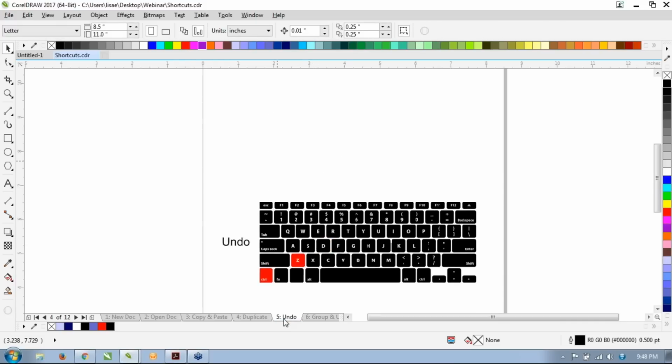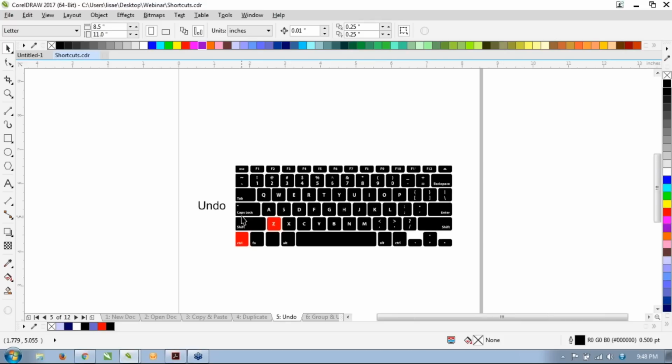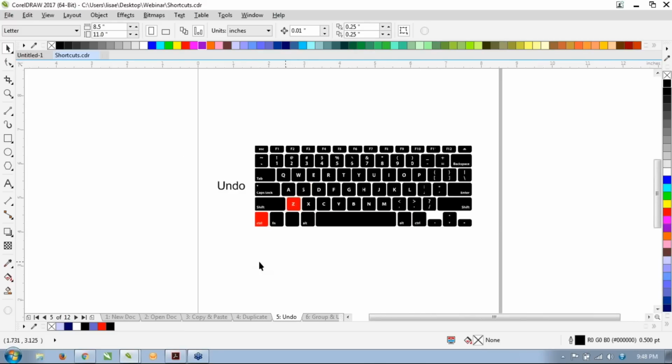Okay, the next shortcut we have is the undo option. This is everybody's most favorite tool and most used tool, obviously. Most people actually wear out their Z key on their keyboard, so much so that the print on their key will actually wear off because they use it so much. So when you're creating options, you remember when we were in our customization, we set the number of undo levels. So that's how many times you can hit the Control-Z to undo your artwork.